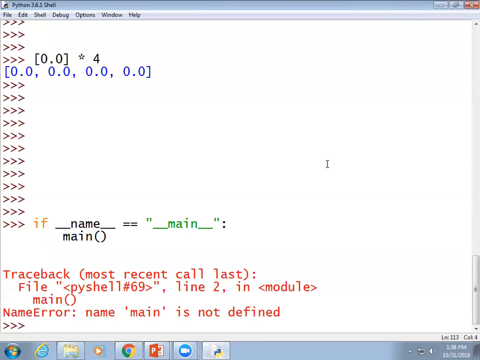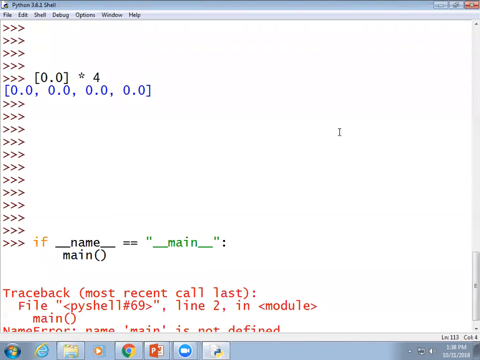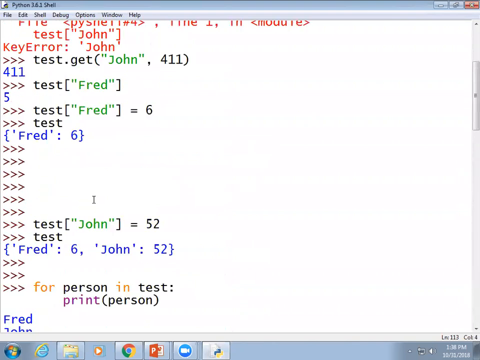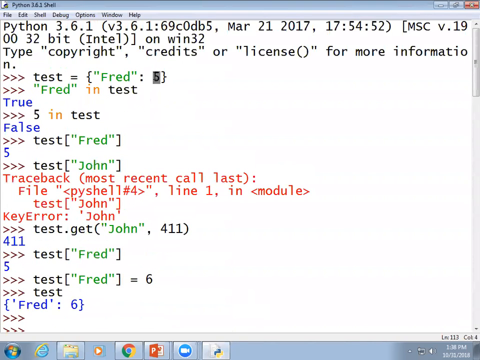You can use lists, or like I did up here, a dictionary of just ints. It doesn't matter what data type goes here. This is the value. So instead of 5, it could be a list or a set or another dictionary if you wanted.